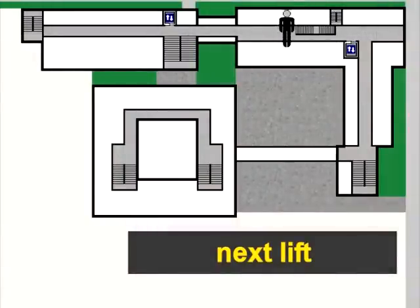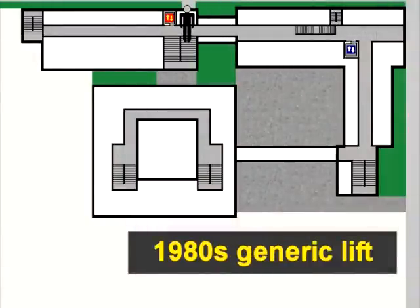Now to the 1980s hydraulic. This lift is locked off as well, but here you could use a key instead of a transponder.